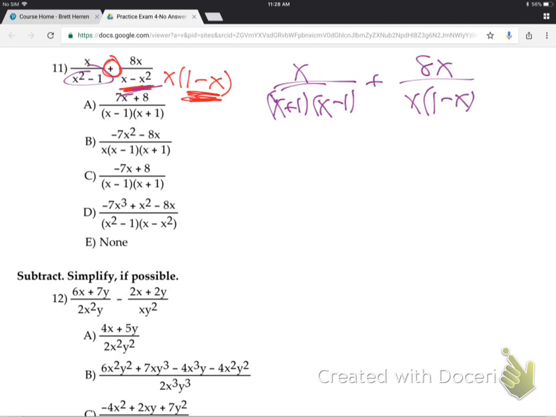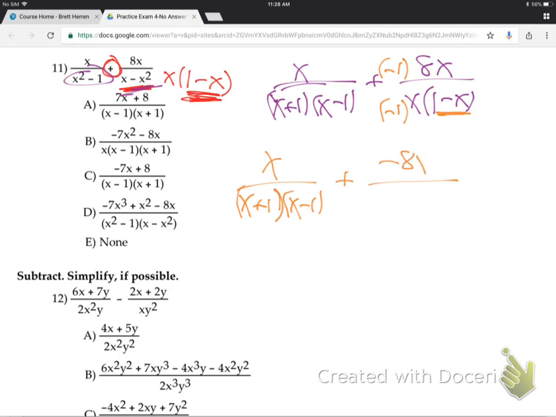So, all right, so we got to make those bottoms common. How do we do it? Well, there's the problem. We can't have the letter subtracted at the back. What fixes that? You multiply top and bottom by minus 1. That's what fixes it. Remember that? What does that do exactly? Well, let me just rewrite this first one.